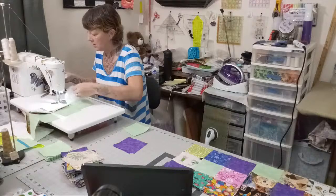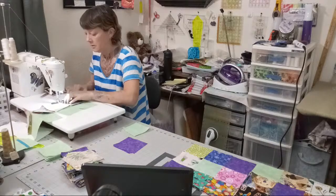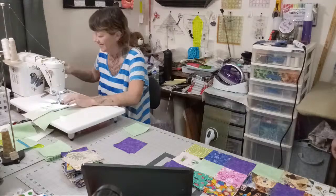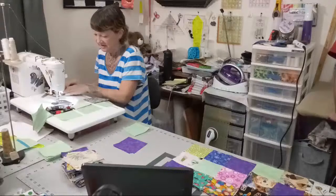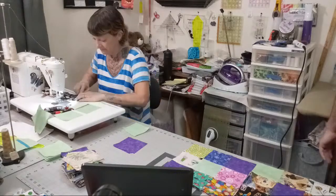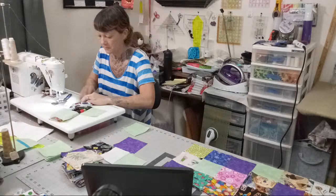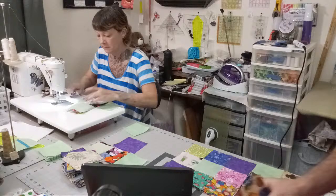And how about motorcycles? See, literally, there's a little bit of everything. There's even Halloween fabric. You guys know I don't buy this kind of stuff. It's gifted to me because I get people's scraps, but I use them. Use all the scraps I can get. No waste around here. The only thing I think I waste the most of is thread.